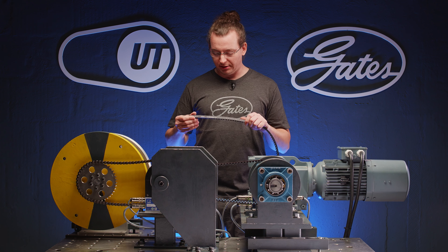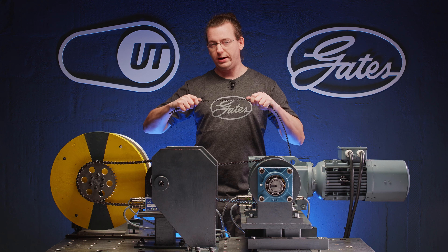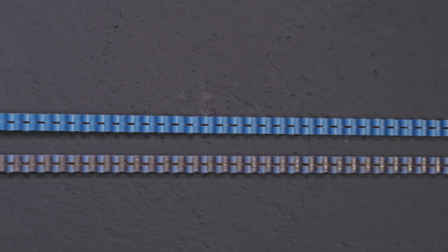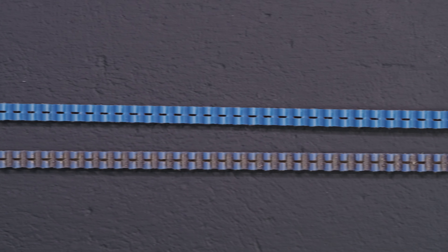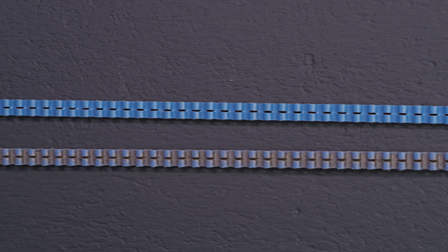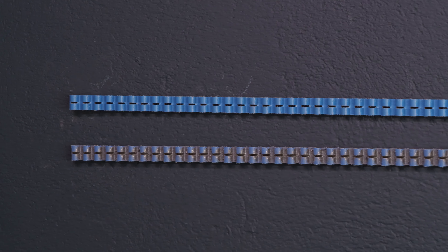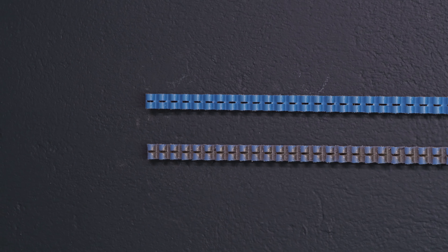The interesting thing is that the belt will not get longer over its wear. Here you can see that a new belt is exactly as long as a worn down one which ran about 12,000 kilometers. That means you never have to worry about your belt tension again once it was adjusted right. And if the frame is designed in the right way, you can also put your rear wheel back in after a puncture without having to re-adjust the tension again.